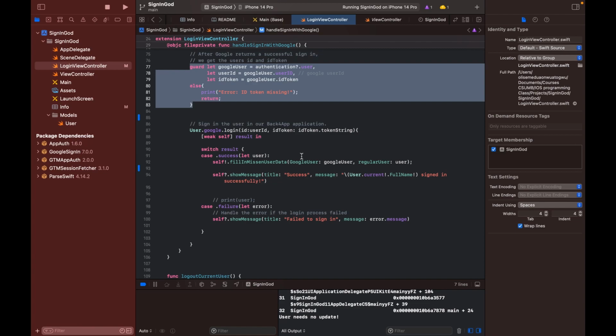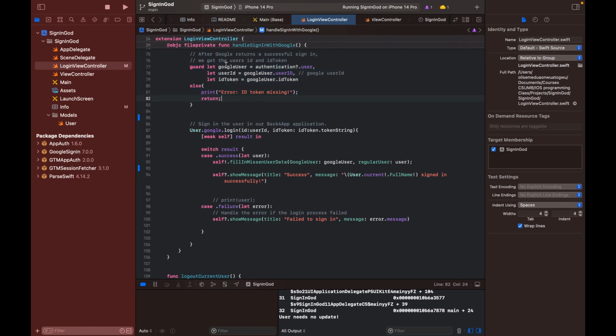So that's the point that is always different. I understand that you have the Google user's information. You have the full name, you have the family name, you have their photo, you have their email. So with that, you just have to find the logic to sign in a user with whatever backend you use.